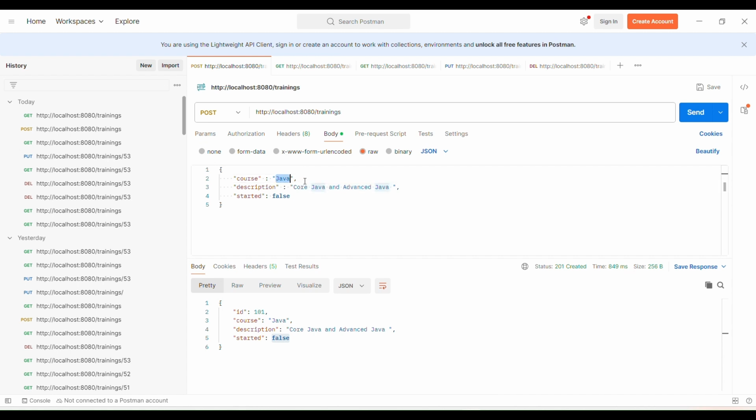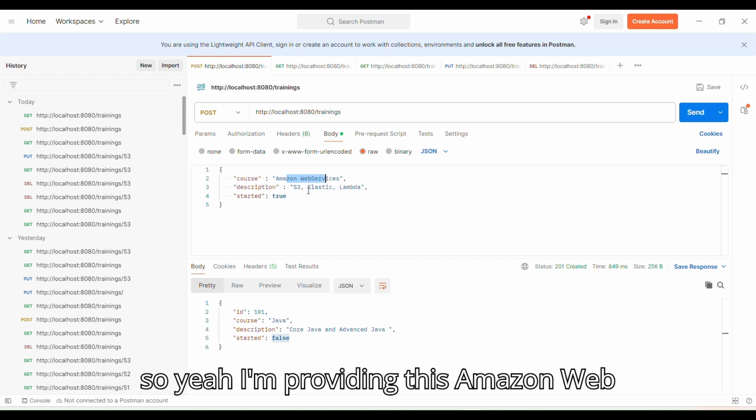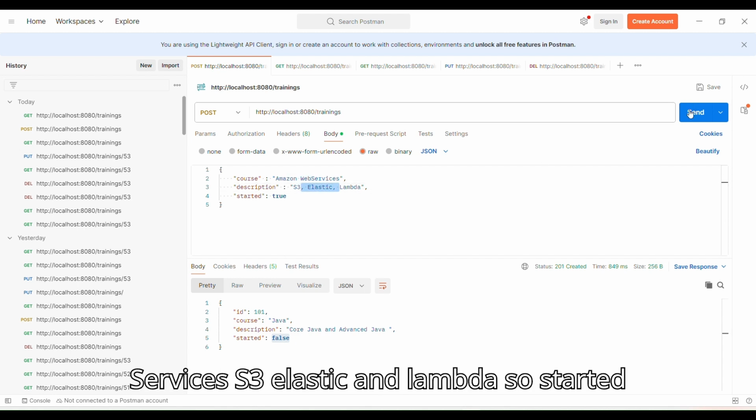I'm sending another request, providing Amazon Web Services, S3, Elastic and Lambda, started true.